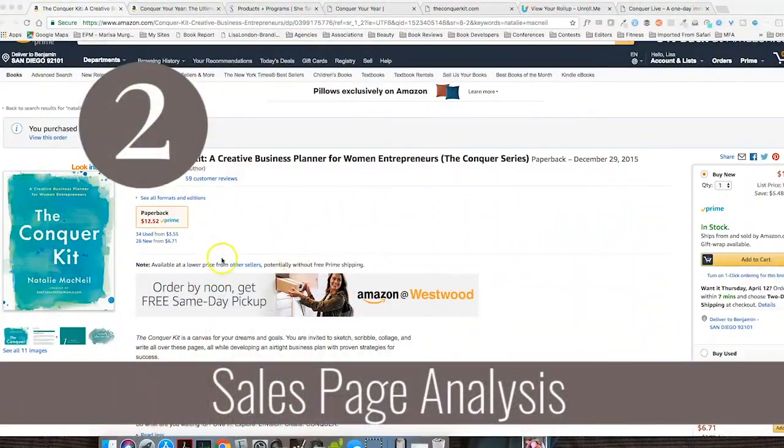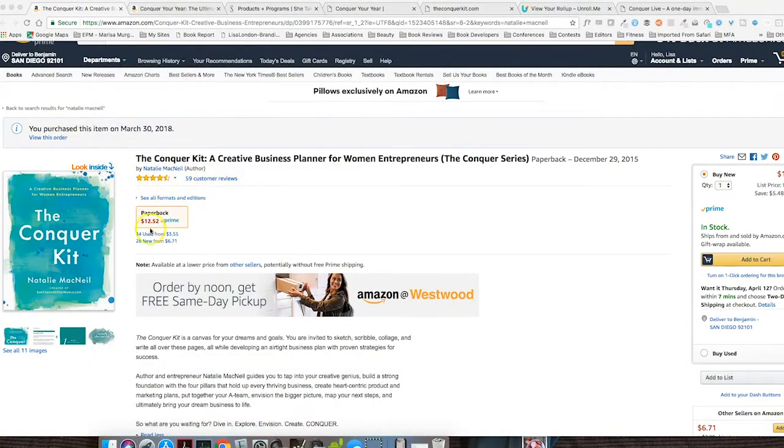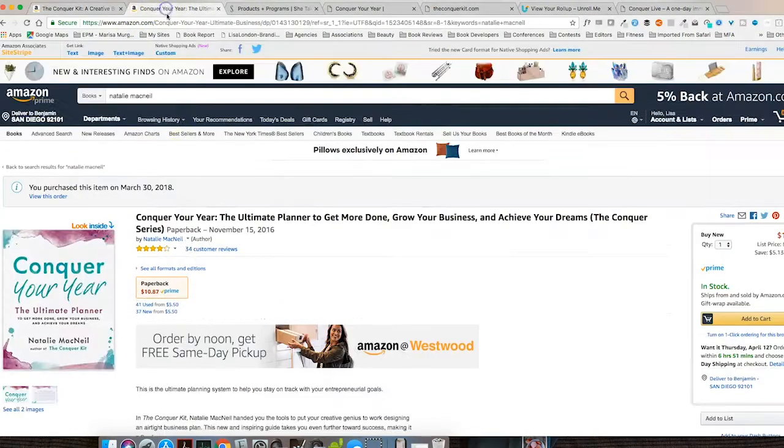So as far as sales pages go, let's first just look at Amazon, and you can see that this here is $12.52, which is lower than the retail price because it's Amazon and they mark everything down. And over here, the Conquer Your Year undated planner was $10.87. So as far as planners go, this is extremely, I don't want to say cheap, but affordable, let's say that. And I think that's because it was mass produced by a traditional publisher.